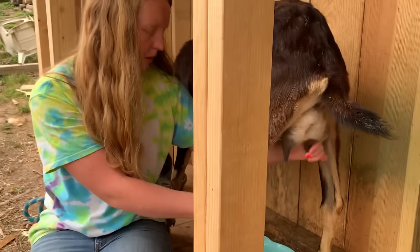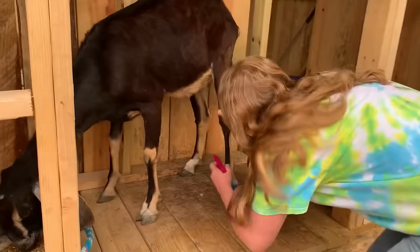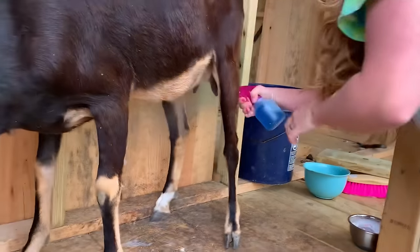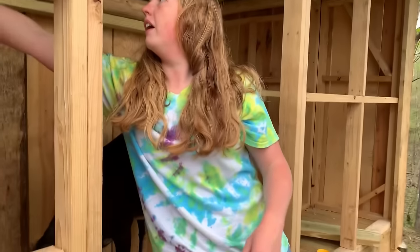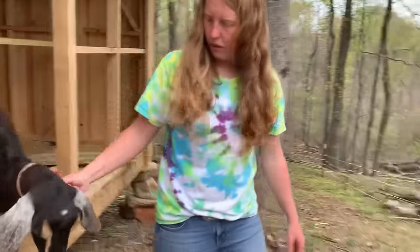I'm just going to make sure I get her completely milked out, then we'll spray her with the spray and we'll be done. Right here at the end you just spray them down good with some chlorhexidine. I always make sure I see a couple drips come off the end of the udder, and then she's good to go. Now we'll go do the next one — unhook her, put her back in the pasture, and let Miss Clarabelle run down.